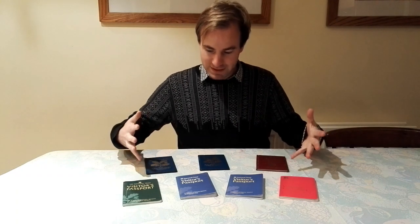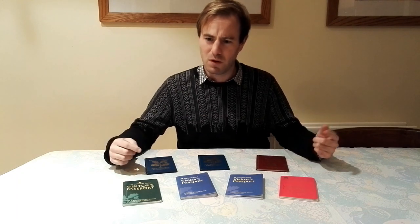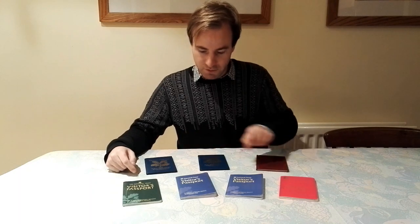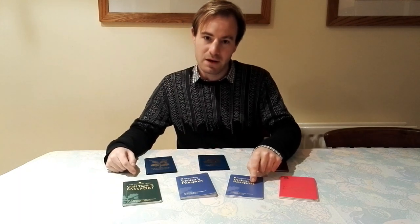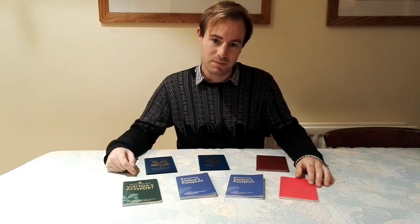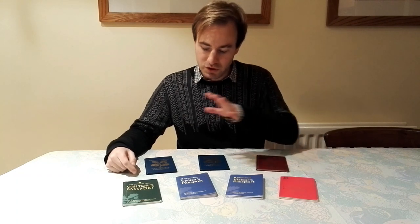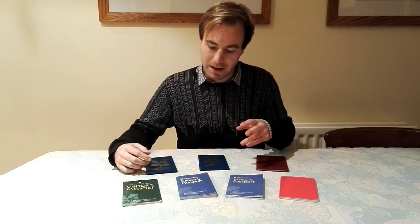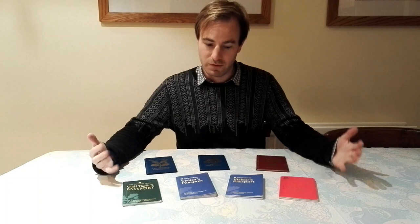Now I know there are seven passports in front of me so you're probably thinking, why are you only going to do five? Well the reason is this is my first, second, third, fourth, fifth and sixth. The sixth one is incomplete, and this one here is my girlfriend's passport. So in this video I'm going to go through my first passport, tell you a little bit about each one of them, and put them here so you can see the evolution of them.